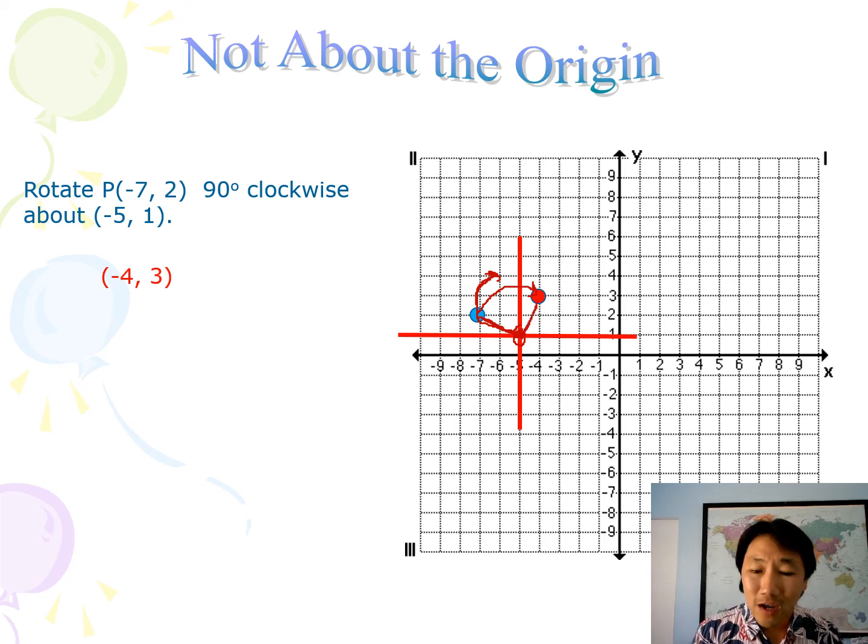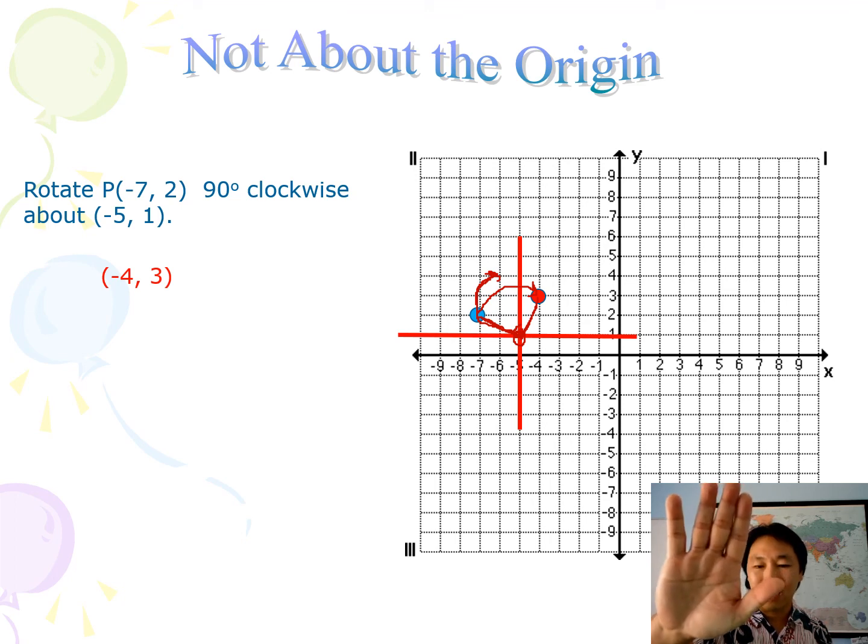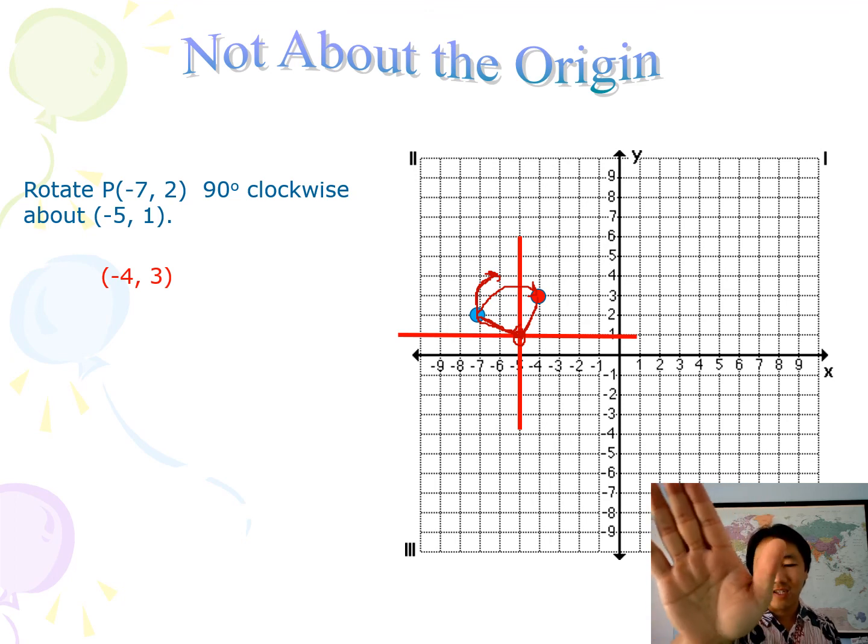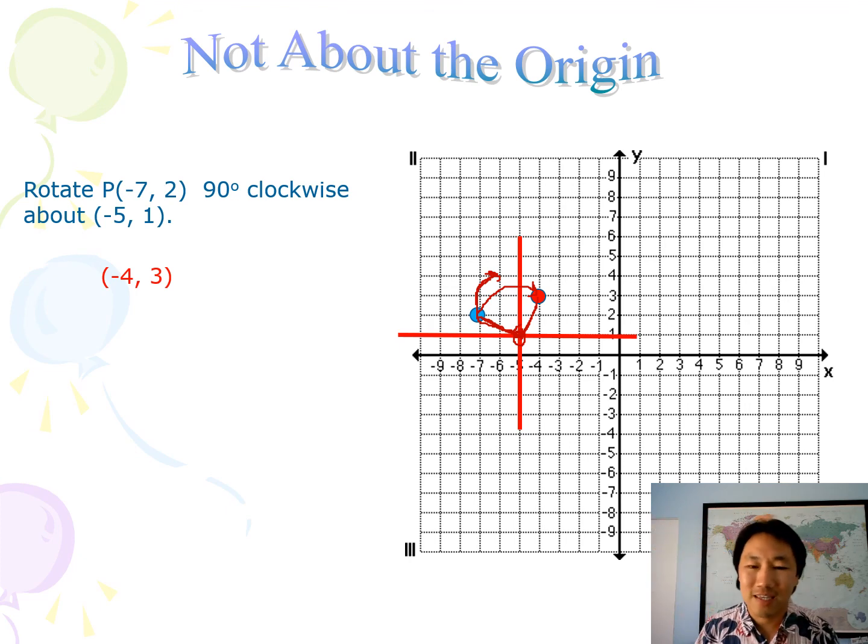All right, so if you're having trouble visualizing those things, next week we will be actually using what's called patty paper. So basically a clear piece of paper that you would lay on top of the graph paper and then physically just turn it so you can see it. If we were in class together, I could give you patty paper and you can see it. We can visualize it pretty nicely, but we'll try to do it on camera next week.